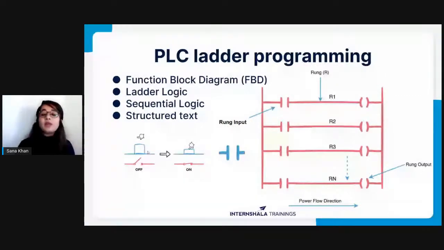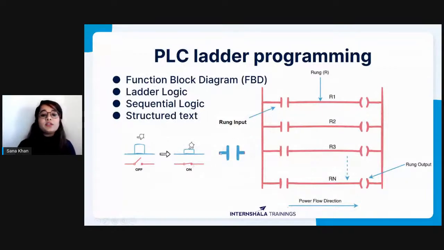What happens in a push button is that in the normal state, when it is not compressed, the electricity is not flowing through the path that I have defined, right? We can say that it's in an off state, or it's in a logic zero state. It's a low state. These are some of the terms that you will be hearing more in this session, so I just want to talk about it. And once you have pressed the push button, the circuit is completed. It's in the on state. You can see the switch over here is closed, right?